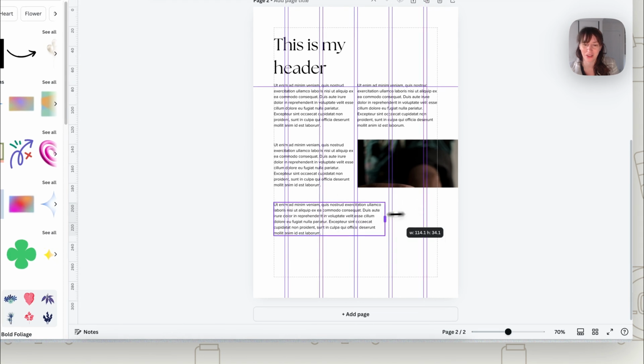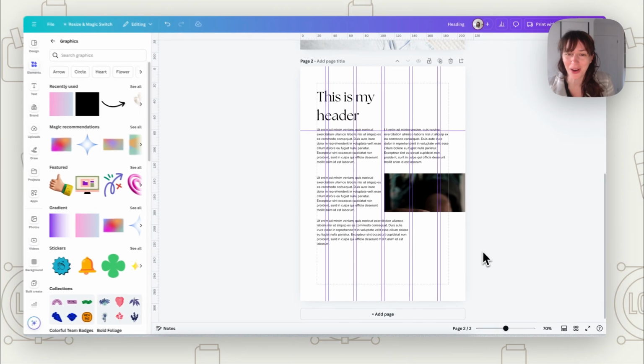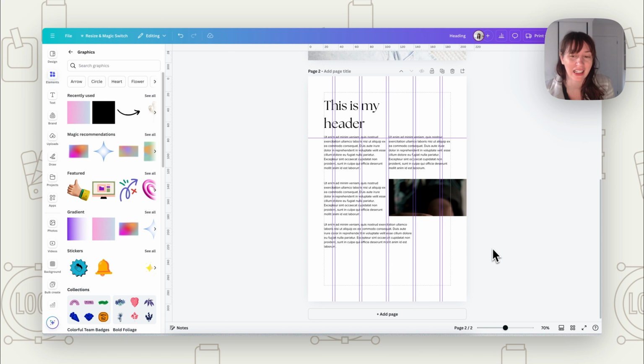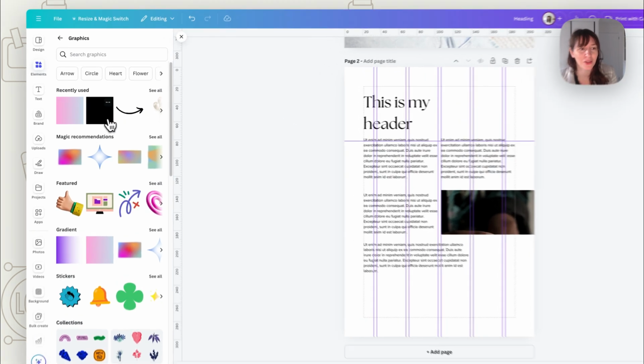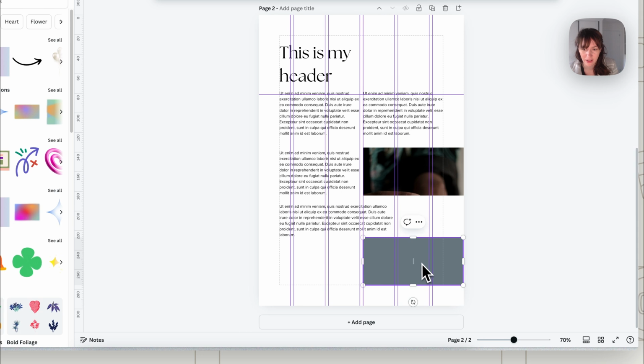So having things go across a few columns, two, three. And so as you can see, the more columns you have, the more diverse you can actually make your design. So that's why you may want to play around, maybe try less, try more, see what works for you and the content you're using. Now we could also add in pull quotes, so we can grab a block as a background. Can add some text into it.